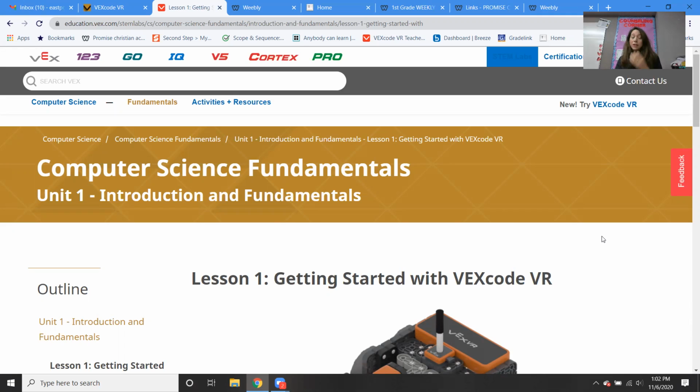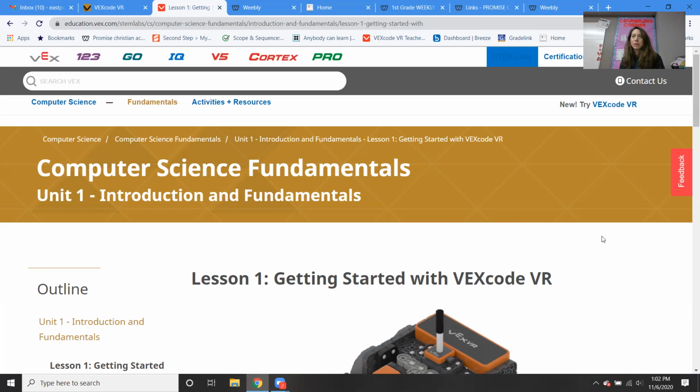It's Computer Science Fundamentals. This is the course that we're going to be studying and going through, and there are quite a few units. It's completely new. If you were with me last year, we did CoderZ, but CoderZ actually costs money, and honestly, I wasn't too impressed with what we were able to do with it. So I found this program here that I hopefully think will be more enjoyable and easier for you guys to use, right?